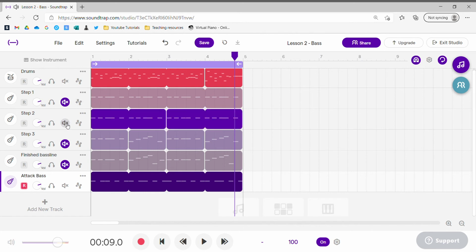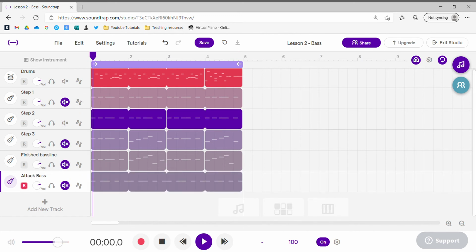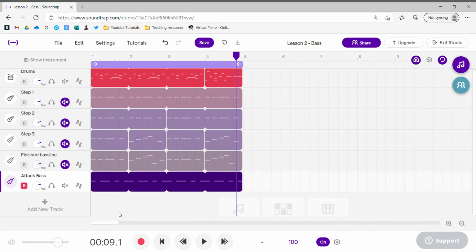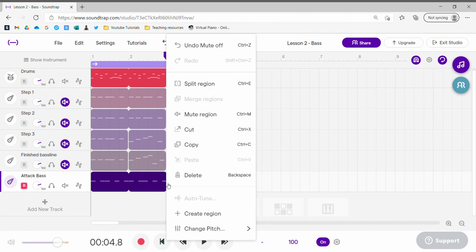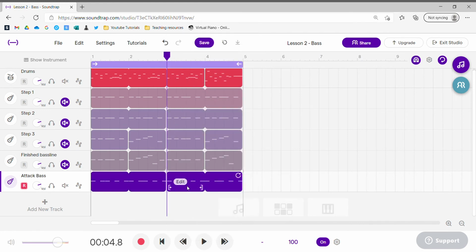Our next step, we're going to create something that sounds a bit like this. So really simple, you can hear it's the same thing twice and then it changes notes and does the same rhythm again twice on a new note. So what we do here is to split our looped 4 bars in half, we get this purple cursor right in the middle. We're going to right click on the one we want to cut in half and we're going to go to where it says split region, and you see that splits it in half.